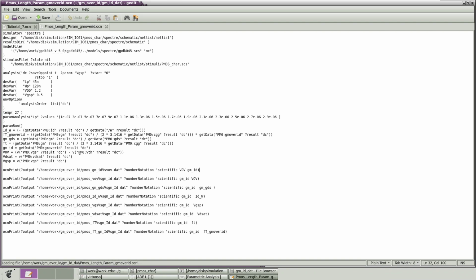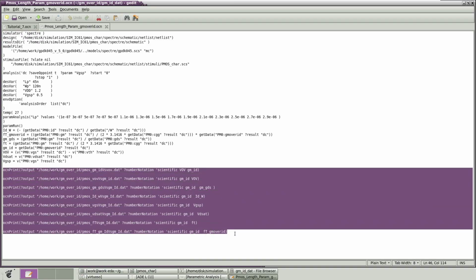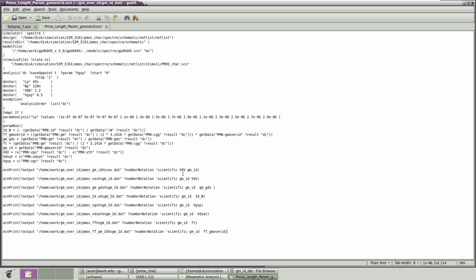Here you can see that I'm extracting all the parameters. Let's remove this one. I want to extract more parameters here: VGS, VDSat, forward type voltage, GM over ID. All right.